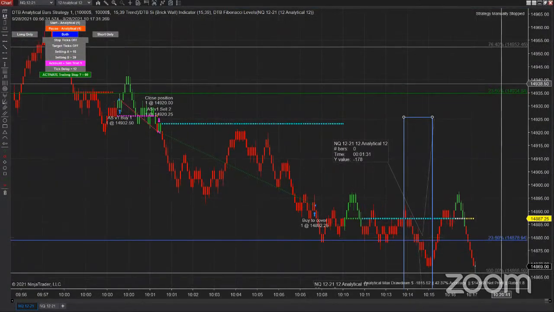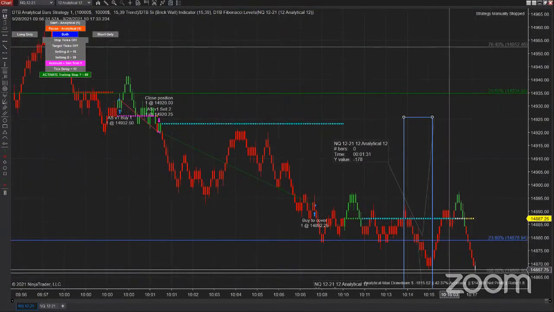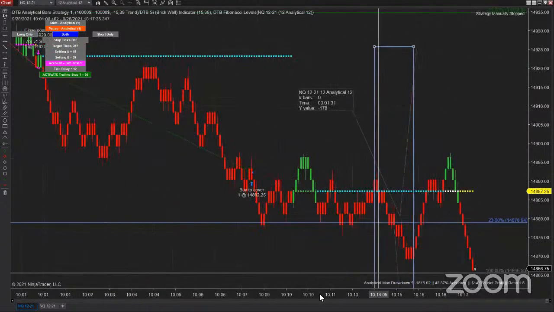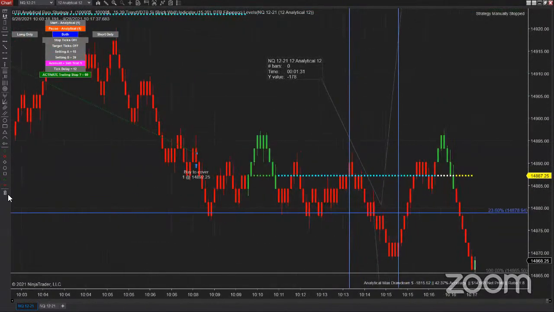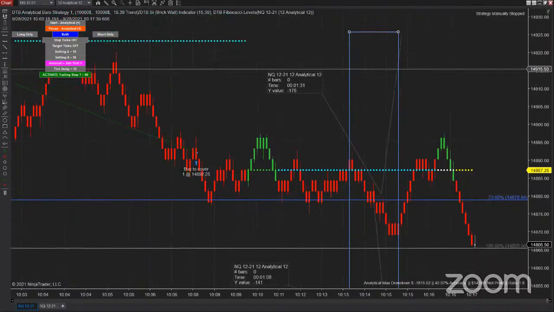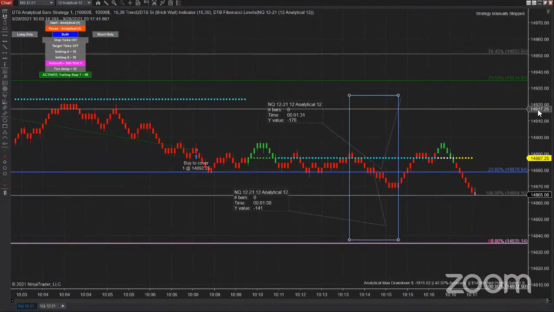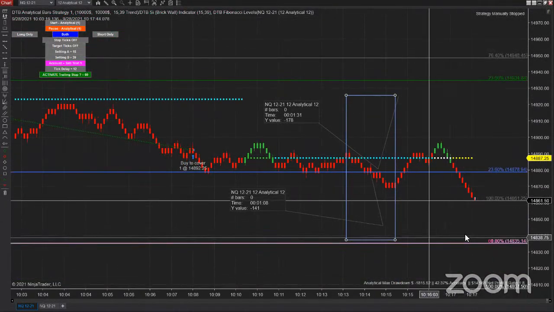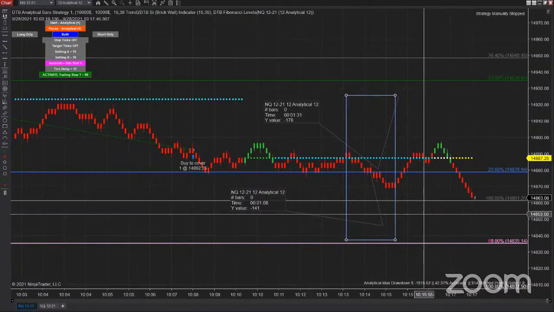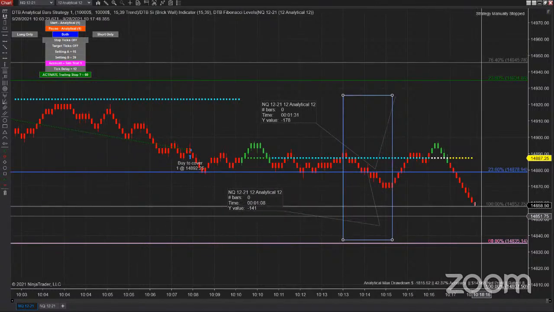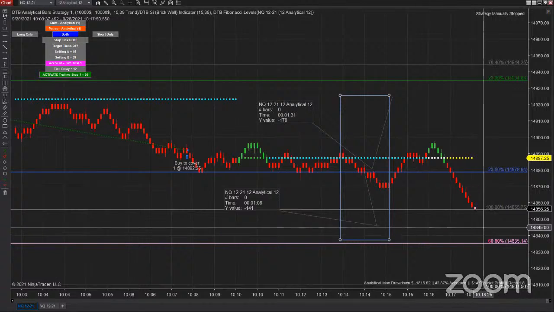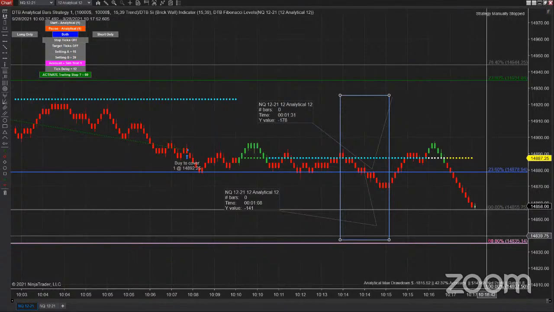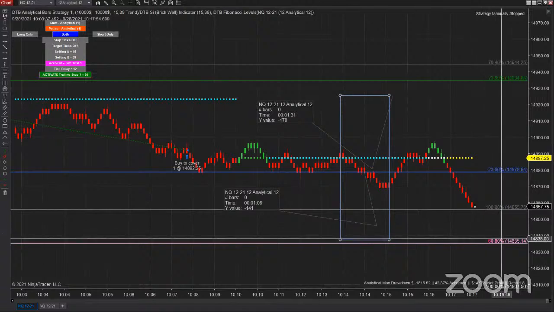Just looking at this chart, this is a slightly larger chart, the 12-12 chart that we have. I'll remove these drawing tools. Actually, I won't, I'll just leave it like that. So this is where I'm thinking the price is going to go, at least in this area. It's probably going to fly down a little bit further to at least close to the 61.8. Again, there's nothing stopping it.